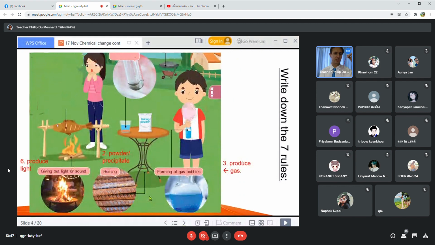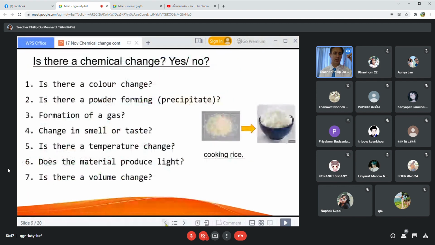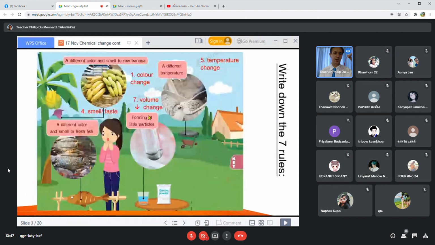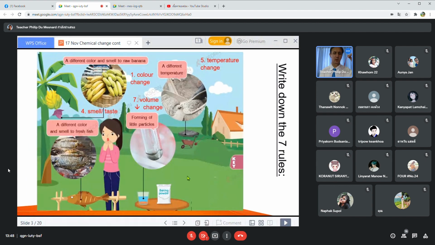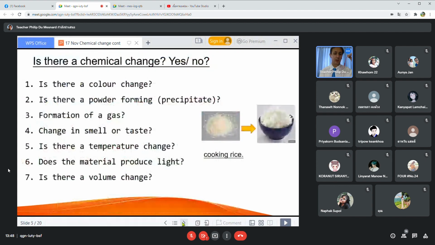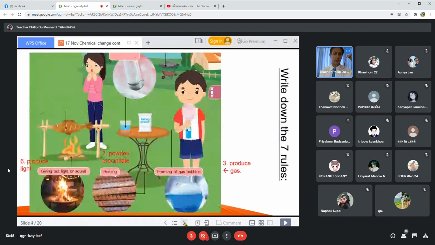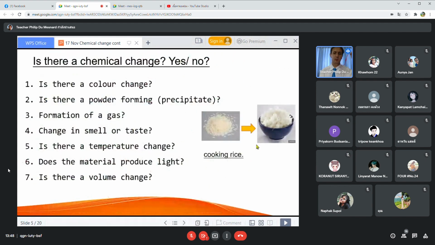This is the other piece of the book. Okay, and so by the way, this page is very, very important for this chapter. This page is very important. Okay, so let's look at some examples. This is actually one we've done last time as well. Okay, so let's look at the examples and we're going to answer yes or no. Chemical change, yes or no.